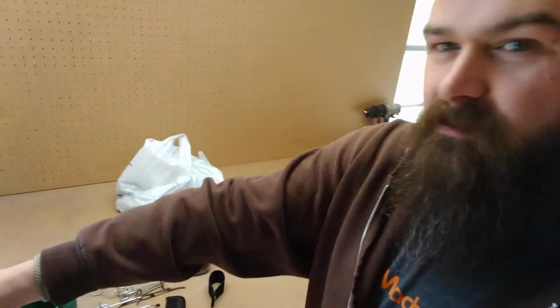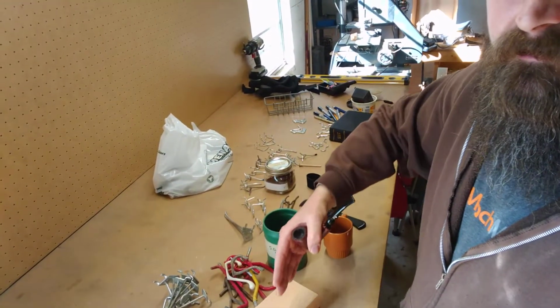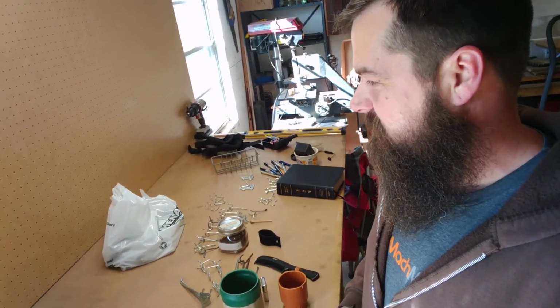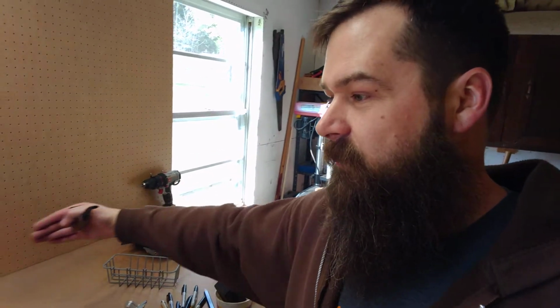But for the pegboard, either cut the table down a little bit, or lower it. I think I'm going to lower it down just a couple more inches. I don't want to lose any depth because I plan on putting a couple things back here, and I want as much working area as I can get.